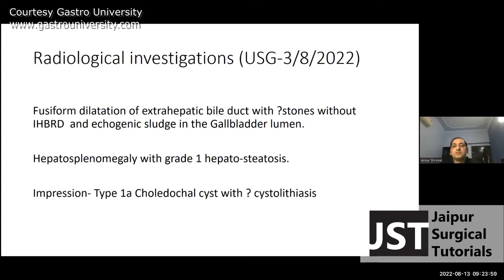Other is that you remove the CBD stones. If it is mechanical obstructive dilatation, once you remove the CBD stones, once you drain the CBD, the dilatation should come down and the CBD should become near normal. Whereas if it is choledochal cyst, even if you remove the stones, some dilatation would still persist. So that is what gives you the diagnosis. But yes, sometimes it becomes very difficult in clinical practice to differentiate between the two.